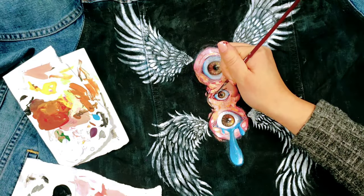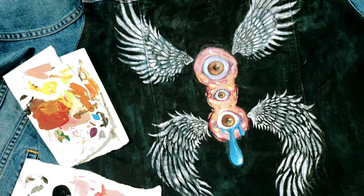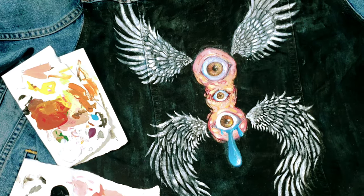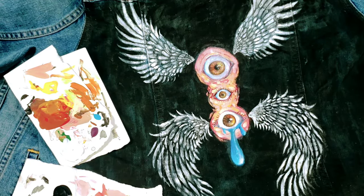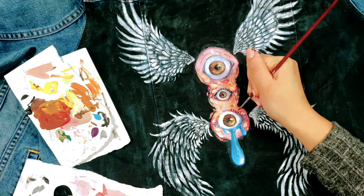Honestly, I really wish that I knew when I was going to Catholic school that angels looked this metal. I would have loved going to mass if the stained glass walls had these disgusting, scary, spooky looking angels. I would have been like, dang, it's like Halloween up in here. I love that. Why wasn't this advertised to me?